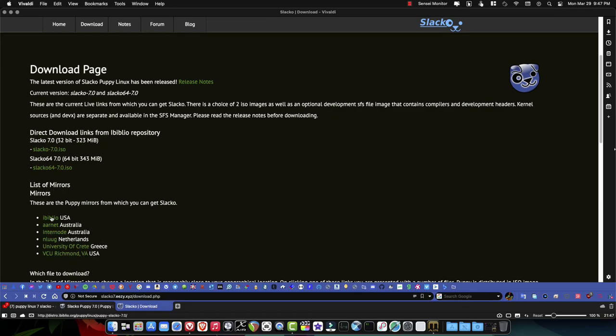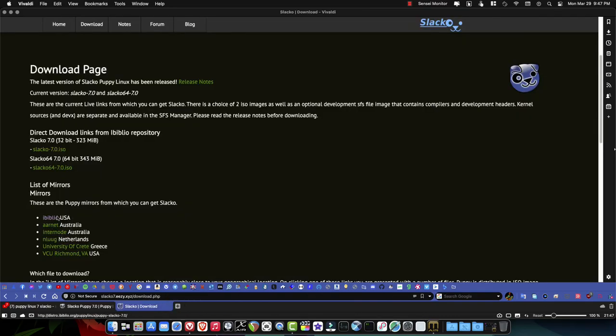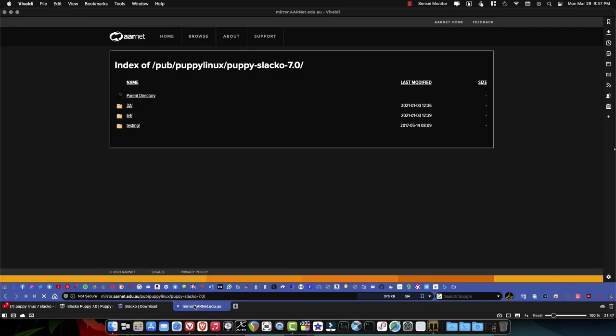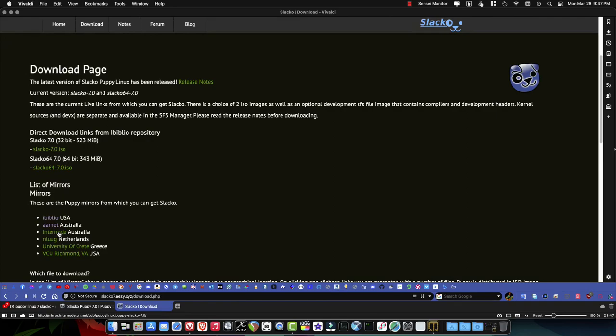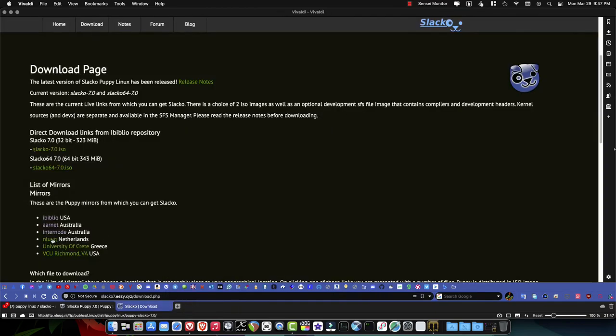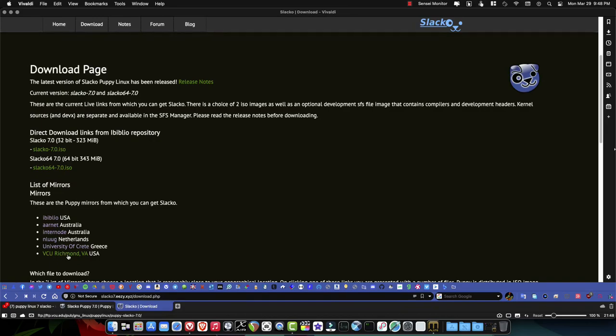Here's the interesting part. I don't know if any of these others do that. Let's find out. Okay, this one doesn't do that. That is a United States mirror. Here's a mirror for Australia. It's going to look the same as the USA mirror. Basically, the interface or the screen may look different, but it's not going to connect to a server. Here's Australia. Same. It opens up a new tab. The Netherlands. University of Crete in Greece. This all works fine. It lets you connect to the server without literally connecting. It just opens it up in a web page like a download link, which is what you normally see with mirrors. But this VCU in Richmond, Virginia thing is a no-no.